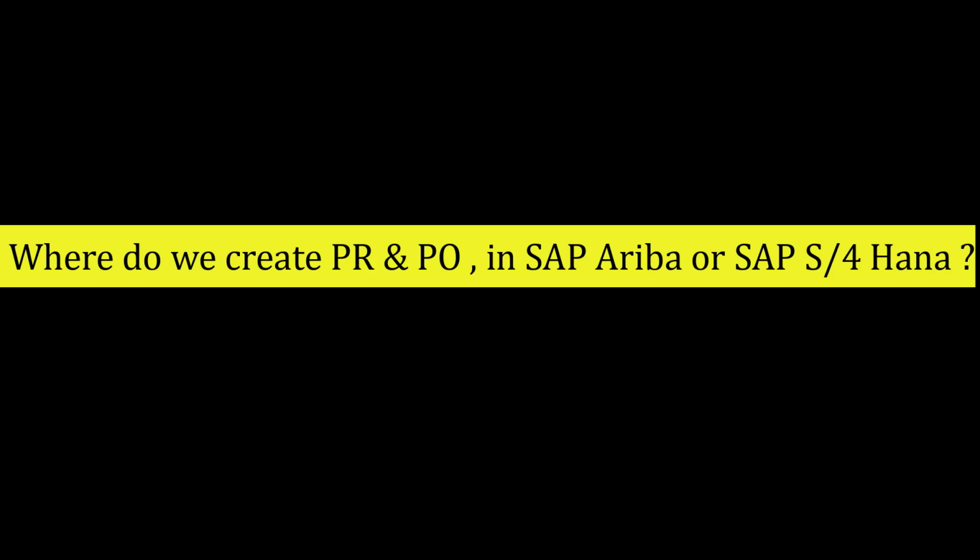PR, as I mentioned, is very easy. Once the requisition is approved, it automatically converts to a PO. Suppose you don't want to do it from Ariba, then after the sourcing is finalized, the award will be given. That award information will be sent back to ECC. From there, the next process, like releasing a purchase order, all will happen from the SAP side.